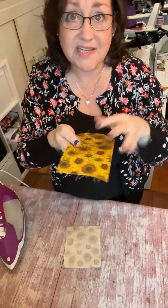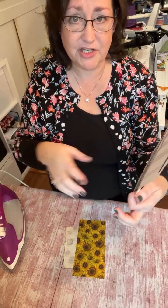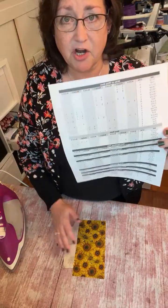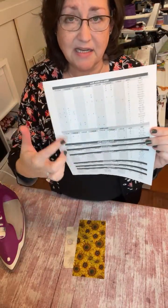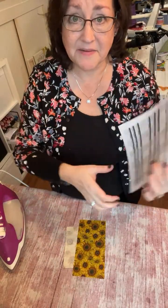So when you're doing really small pieces, and if you missed my chart, I made a chart. I have the instructions for blocks 4 through 10 ahead of time, so I can have them ready to post as they release the directions to you. And I was like, oh, so many pieces to sew. So I went through and made a chart of all the sizes and how many I needed out of each fabric, and then charts for which block. So if I ever do a sew along or a quilt along, I'm definitely making a chart for you guys.